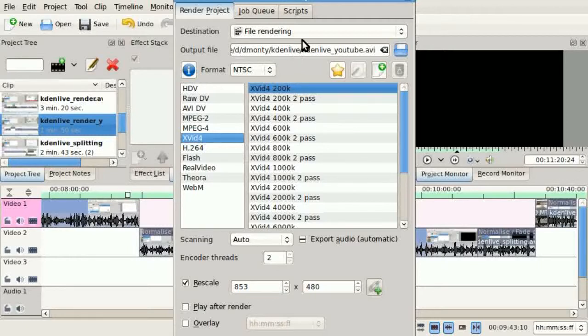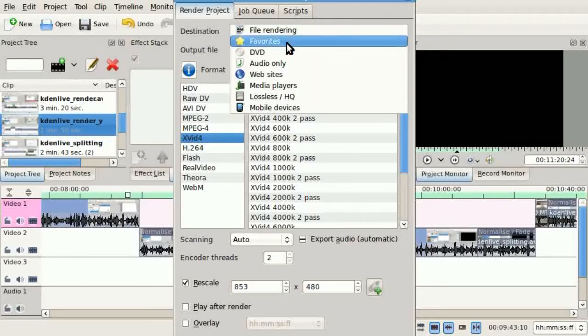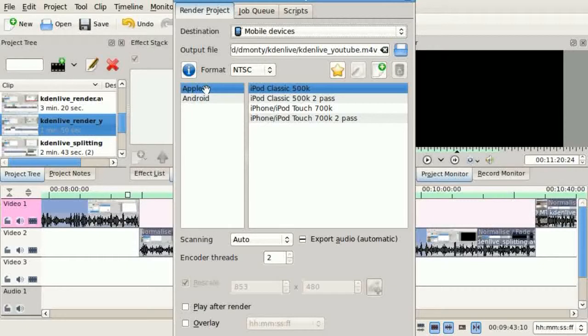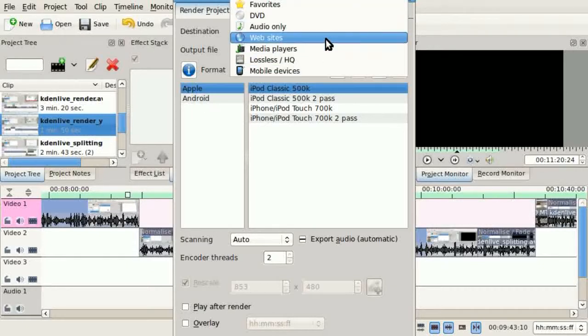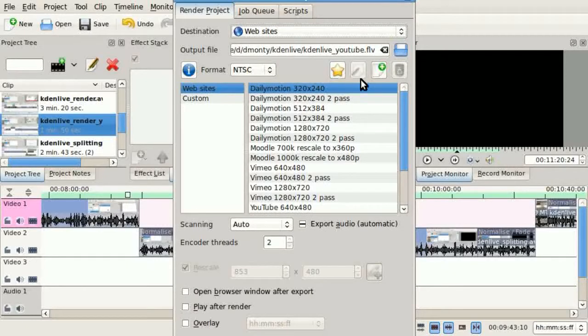I'm going to go to, there's file rendering, there's say mobile devices rendering, Apple Android devices, but we're doing a website, so I'm going to go to websites. And my downloaded profiles, rendering profiles, are put under the custom folder.